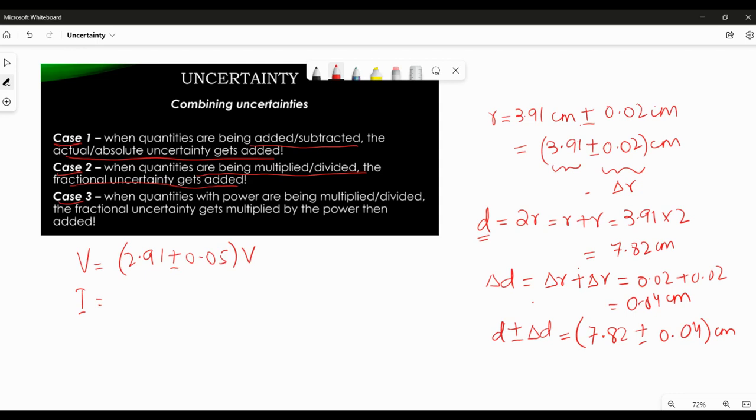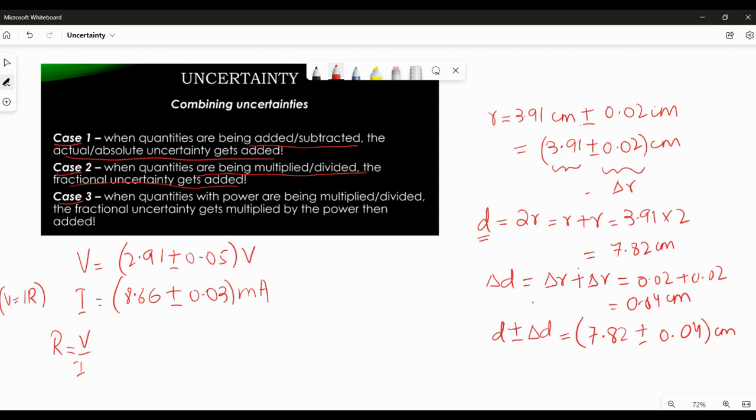So I will write down the average value of voltage or PD along with its absolute uncertainty, somewhat like this. Whereas the current value is 8.66 milliamperes with an absolute uncertainty of 0.03 milliampere. Currents that we usually work with in the lab are small currents, in milliamperes. So these are my current and PD values. Let's assume we have to calculate resistance. For that, we use Ohm's law. Just to recall, Ohm's law is V equals IR, which means resistance is equal to PD over current.